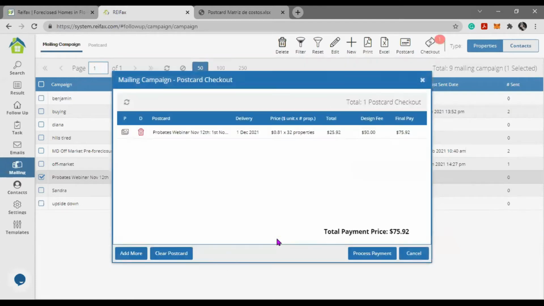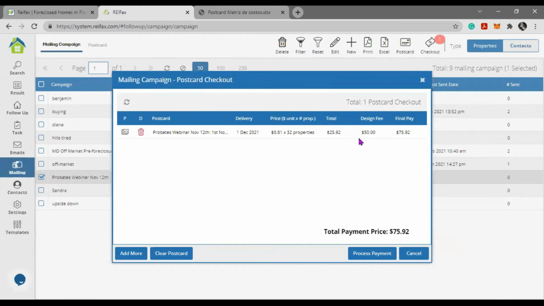I'm going to leave it there. But let's say that I want to do this regularly, like once or twice a month. So I can pay everything right now and I don't need to worry about anything else. They will send it, okay? It's up to you if you want to schedule all the sendings beforehand.